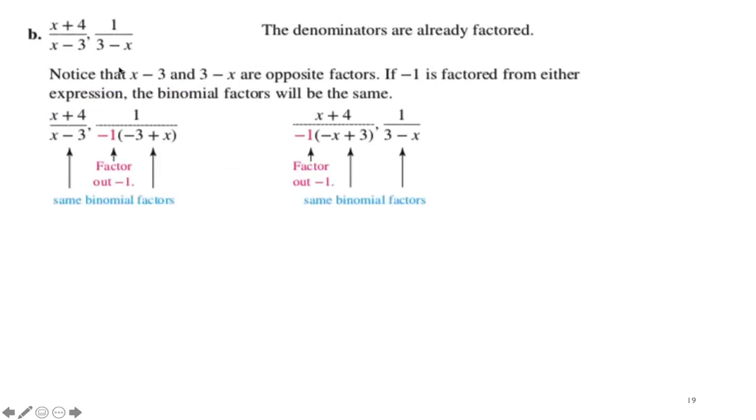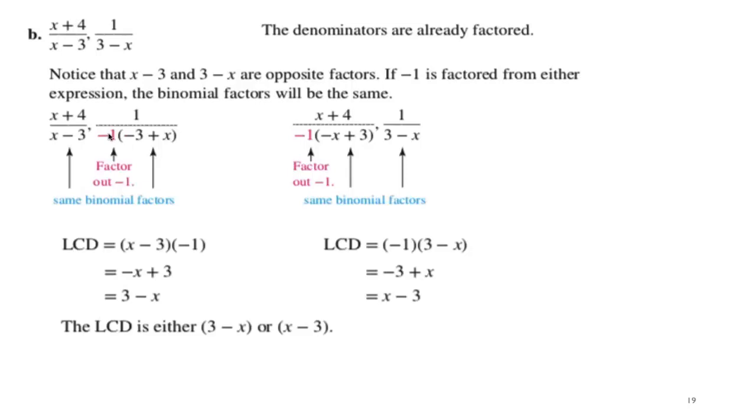And then for this, we notice that these are opposite. So x minus 3 and 3 minus x. And so you can factor out the negative 1. So now we can pick out the highest power, and that is x minus 3, so pick that out. And then you can take a negative 1 or not. Either one would be fine. That would be okay.